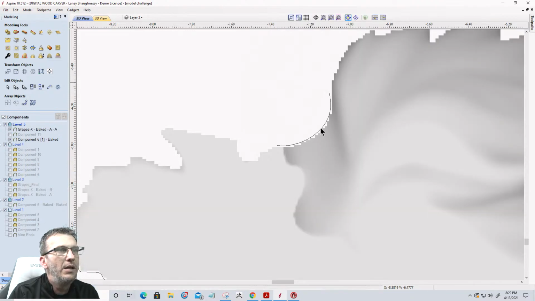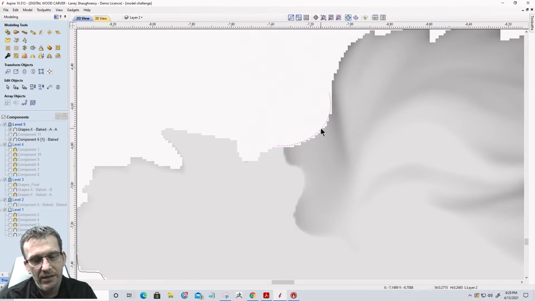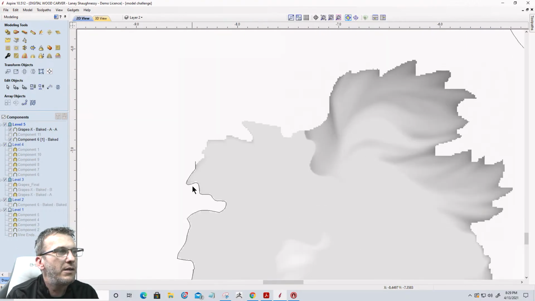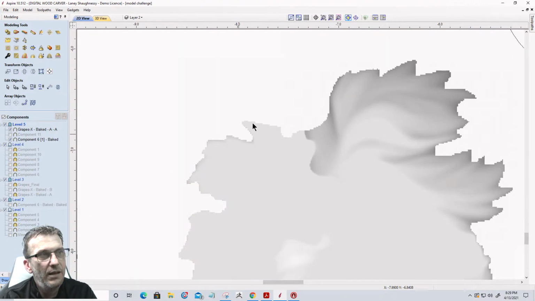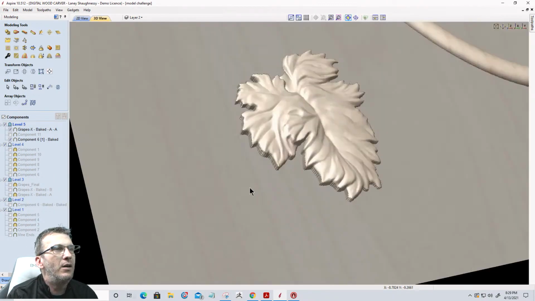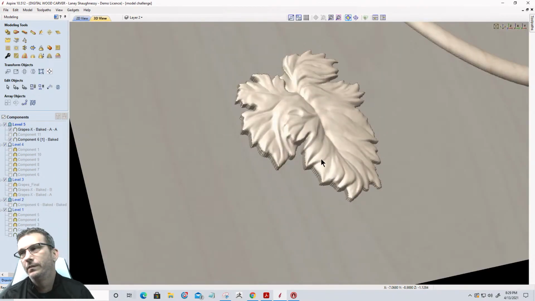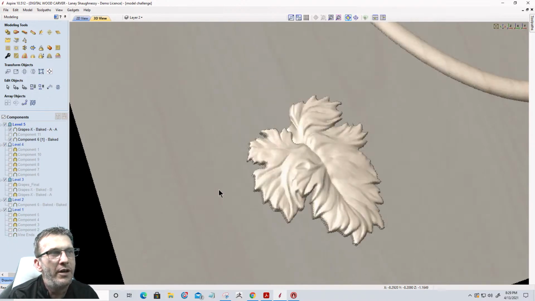Okay. So now I can delete the trimming vectors that I had, and ultimately now I have just the leaf, right? So I was able to cut out the part of the model that I wanted.